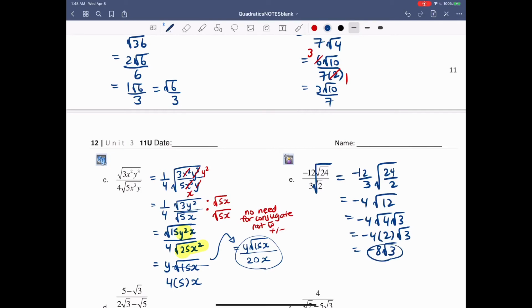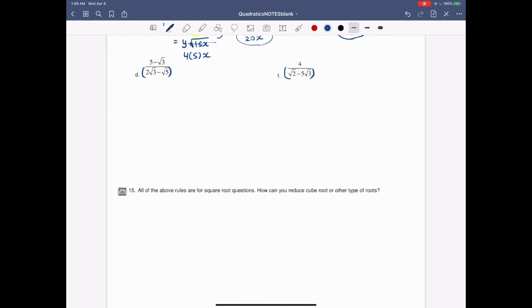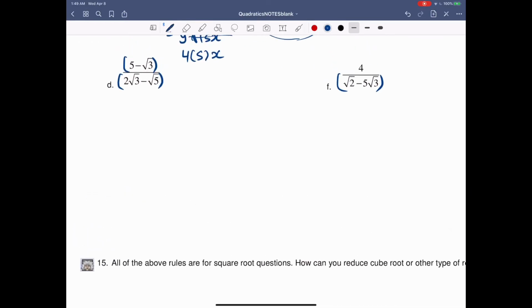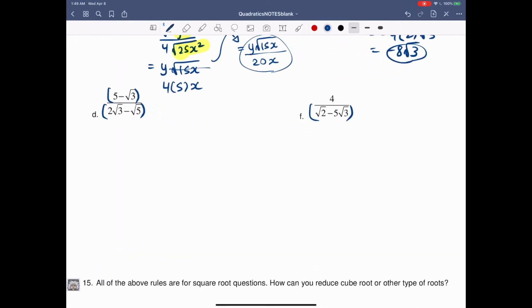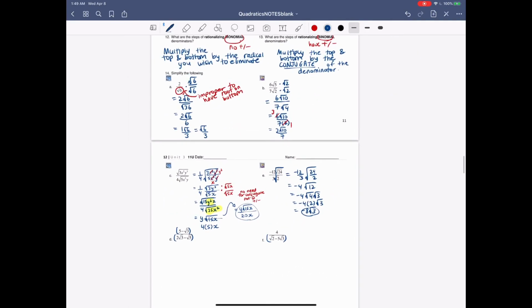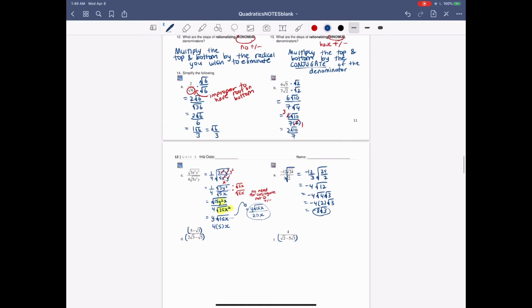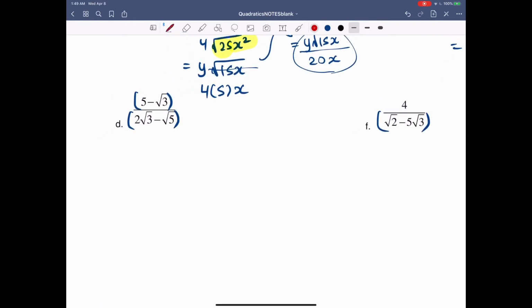Notice that for part D, you're dealing with not a monomial, but a binomial. So I automatically kind of put the brackets so that I do my FOIL properly as needed. Okay, so if you recall, I need to get rid of the square roots for the denominator. And in order for me to do that, I need to follow the previous rule, which is I need to multiply the top and bottom by the conjugate of the denominator. So I need to figure out what the conjugate of the bottom, the denominator, is. Well, the conjugate of the denominator is, I'm going to write 2 square root 3.